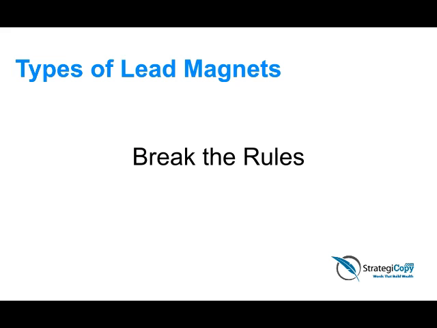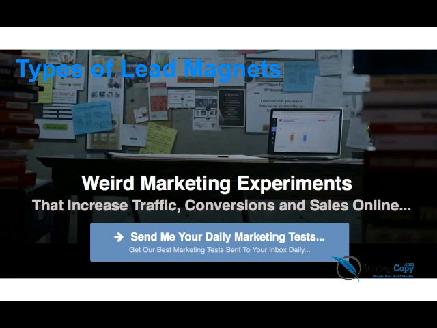And then lastly, I'm laying out all these ideas here, but just go break the rules, do something different, do something crazy, because you just never know what's going to work. And this is actually a great example. I looked up one of the top internet marketers out there, .com. I think it's .com Secrets.